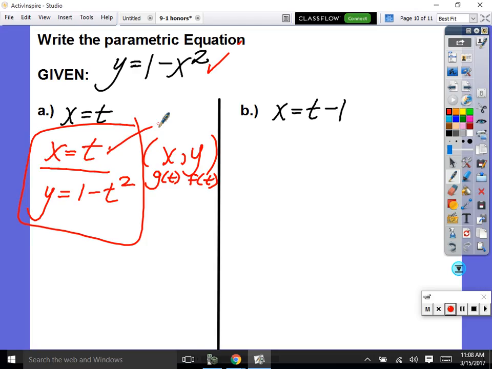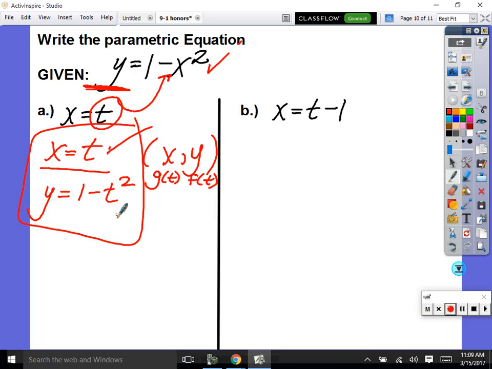No, that's just me underlining it, saying that's my answer for x. We were given that. You're given this, guys. You're given x equals t. So it says find the parametric equation. That just means you have to have two equations in terms of t. So we were already given x was t. So we're done with that, right? So if we know x is t, we plug that in there so that we can figure out y in terms of t. Okay.